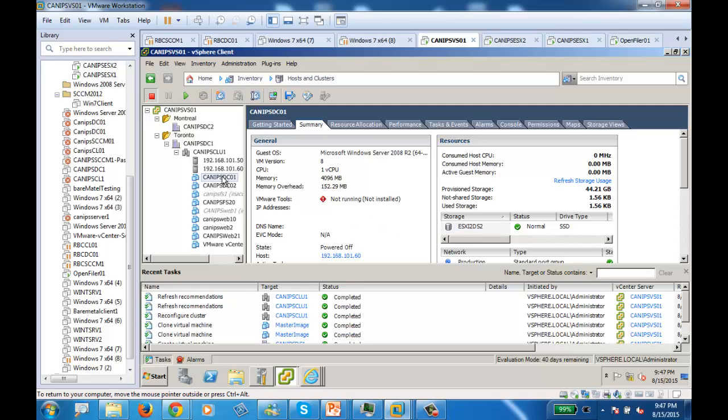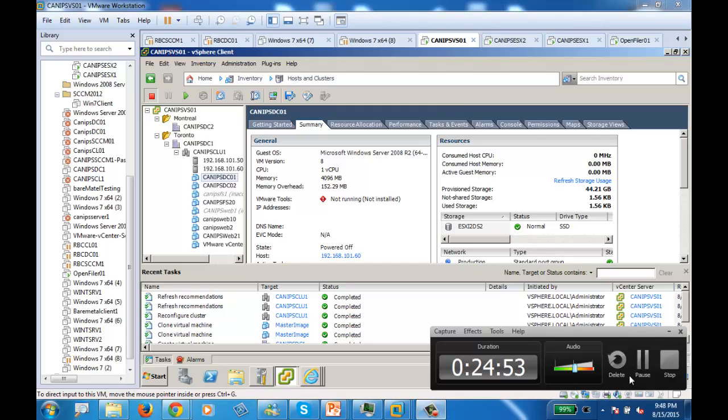So first of all, I need to move it to a shared storage. You need to have them on a shared storage. Once they are on shared storage and they fulfill all vMotion requirements, then DRS will work. Guys, this is how we configure DRS. Now I have a problem with the storage. I'm going to fix that and then I'm going to resume the video.